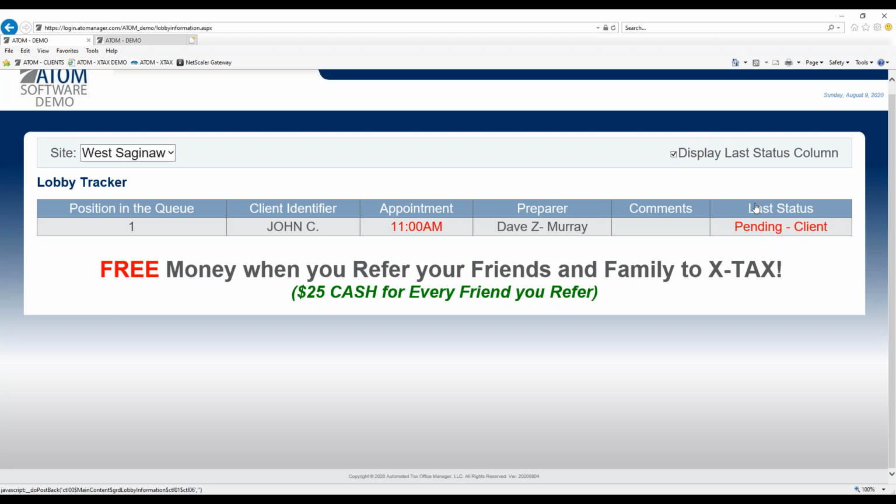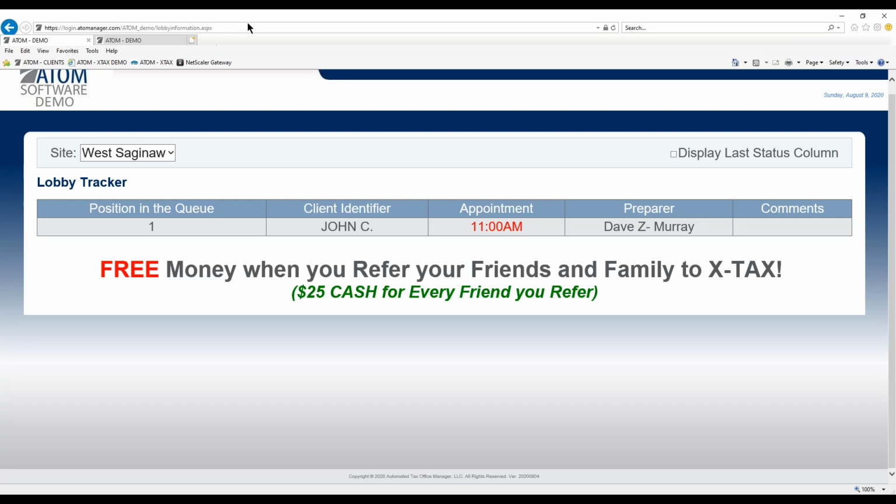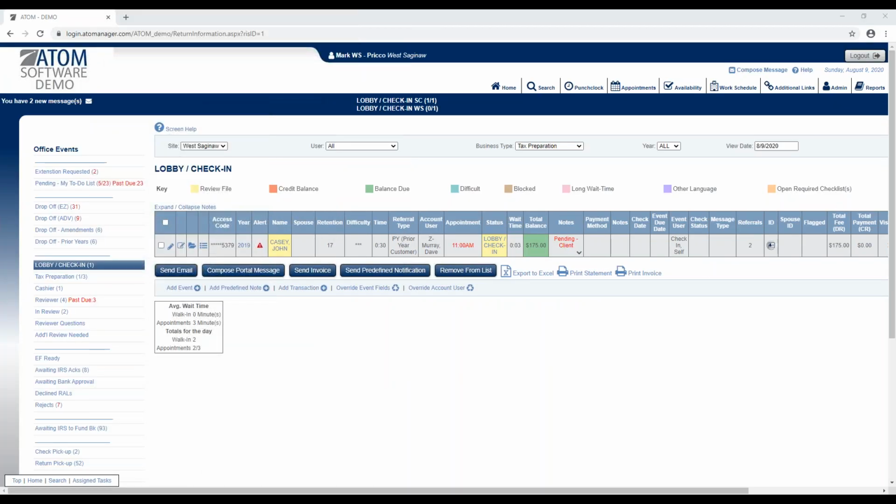So you have access to this. It's just on here. You just check the box if you want to see it. If you don't want to see it, you uncheck the box. For those of you using that, again, not all these changes are applicable to everybody. That's why I strongly suggest you jot your notes down and highlight the ones you want to come back to, and maybe listen to this video again. So let me move this back over here.